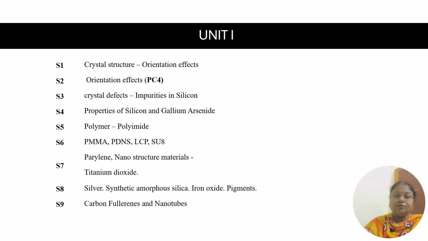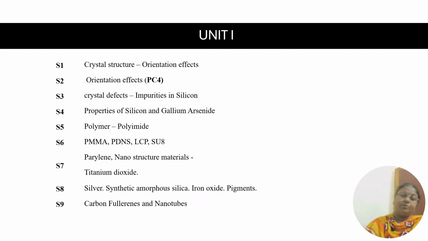And that will be useful for ultra design, and polymers, followed by different types of polymers. We have PMMA, PDMS, LCP, SU8. These are the different polymers which are used in MEMS design, because nowadays polymers are replacing natural materials like silicon. Even though silicon is available in abundance, these polymers also play a vital role in building a design.